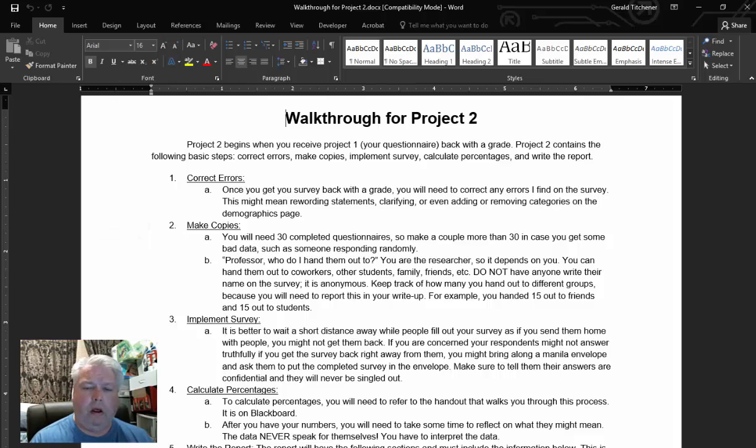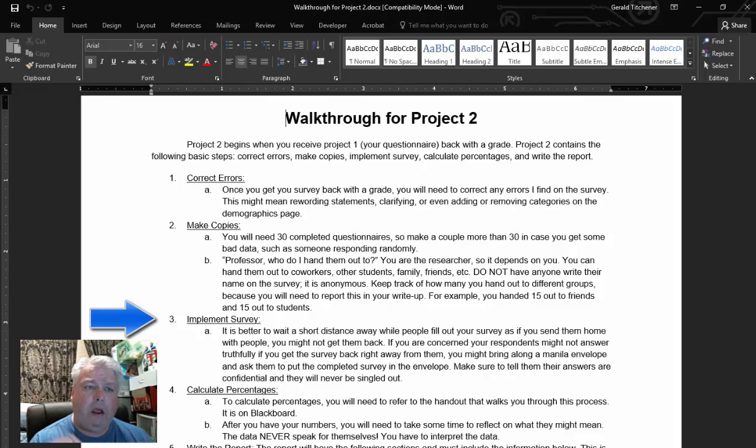Now, the third idea here is actually the implementation, meaning how do you implement it? When you hand them out to people, it's generally better to do it in your presence. Not to say you want to stand over them, right, and affect how they answer. You don't want to see how they're answering. You want to give them some privacy. But maybe stand a few yards away and kind of wait for them. The reason why is because if you give them to someone and you say, hey, even your best friend, could you get this back to me tomorrow or the next day? They say, sure. They stuff it in their backpack. And then they forget, right, because they're as busy as you are. And so what do you do then? Well, you're kind of stuck. It's better so that you don't end up having that happen.